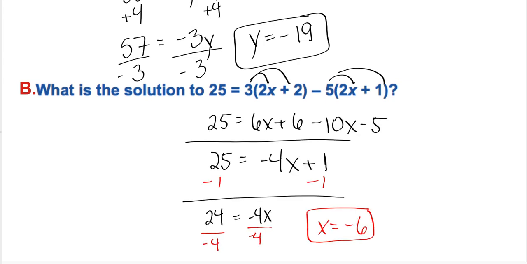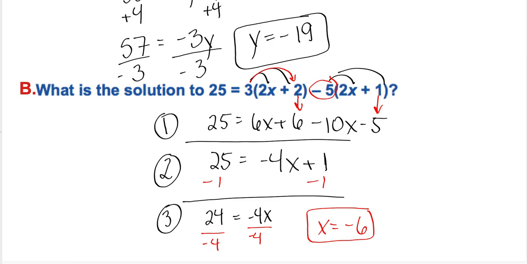Okay, so here's our worked out solution. You should have x equals negative 6. So step by step, I distributed, I added like terms, okay, and moved stuff around, and then I divided by that negative 4 to get x equals negative 6. Where might I see mistakes? Maybe here. People forgot to distribute all the way through, or maybe people forgot to take the negative through, and you made a mistake there, okay? So those are the two places that you should check for mistakes on your work, okay?